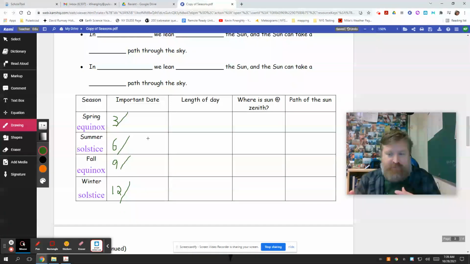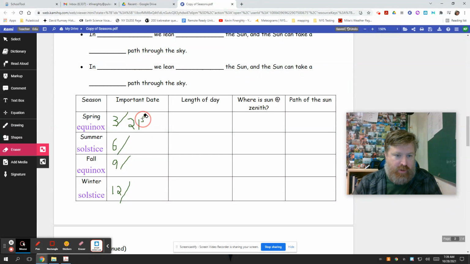First off, these all can shift by a day or two. So what I'm going to say here is the 21st. Actually, 3/21 is a better way to say it. So March 21st is the date of that. But depending on the year, sometimes it's the 20th, sometimes it's the 22nd, depending on how the calendar falls. So don't panic too much. And if the regions ask these on multiple choice, they'll only put one in the low 20s. So if you stick around the low 20s, you're going to be okay.